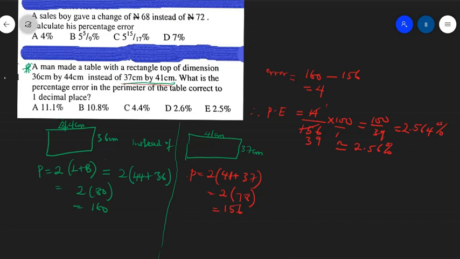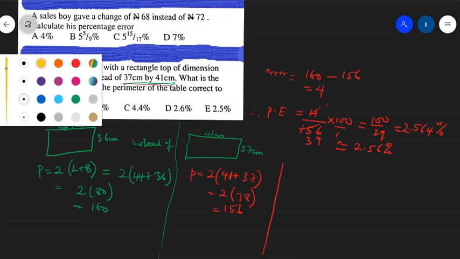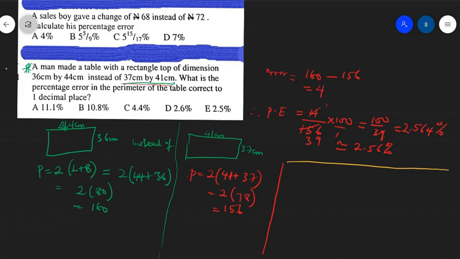Now there's another side of it. The examiner is very logical in this question, because I could have taken the path of using the wrong value, and it would be wrong. This is a common mistake that candidates can make. They can come and say 4 over 160, 160 times 100 over 1. If you do that, I'm going to have something like 4 into 10 over 4, which is equal to 2.5%.